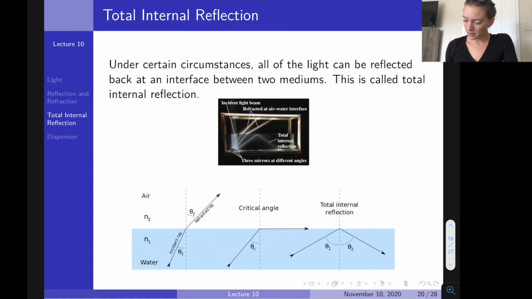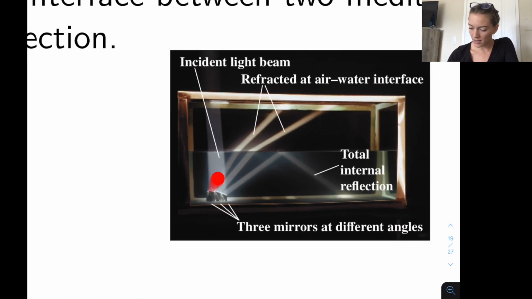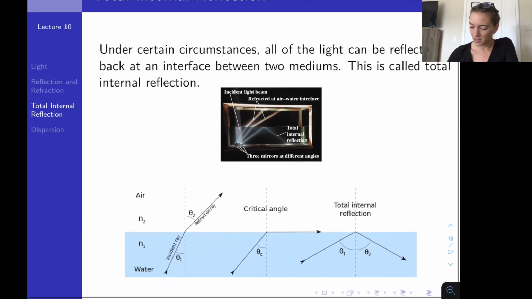Okay, so now let's move on to something that's a little bit similar to what we just did. It's called total internal reflection. So when you have light going from a medium of higher refractive index to a medium of lower refractive index, so here it's water and air, you can get what's called total internal reflection, which means that all of the light is reflected back at the interface and none of it is refracted through. So here we have some incident ray, and it goes through the interface of the water and air, and it just gets refracted out, which corresponds to, let's say this light right here. So it just gets bent a little bit and comes out, and that's fine.